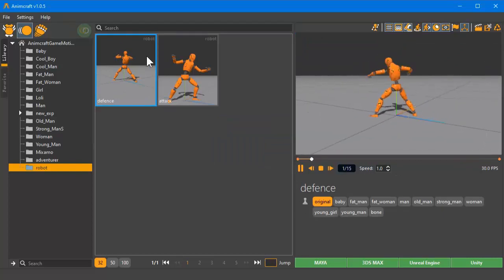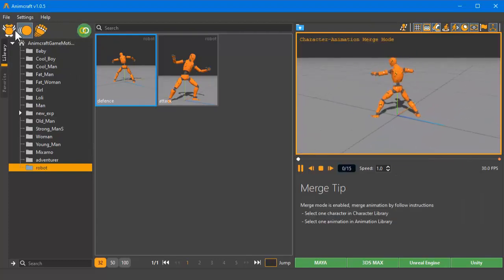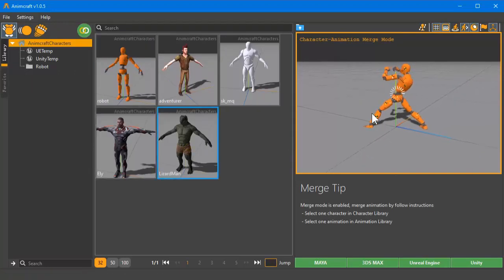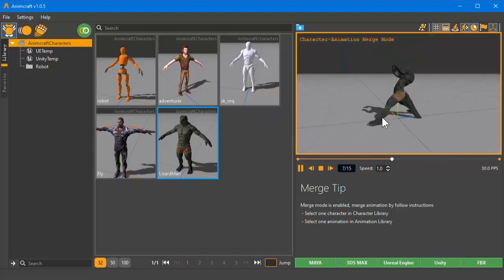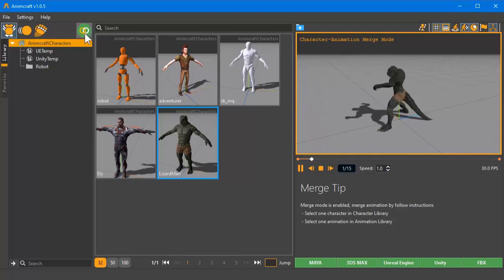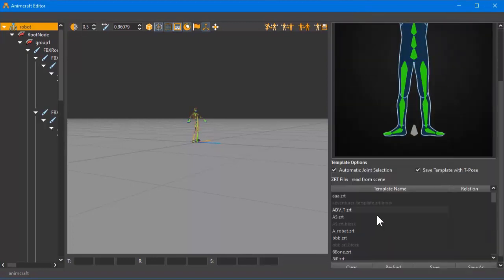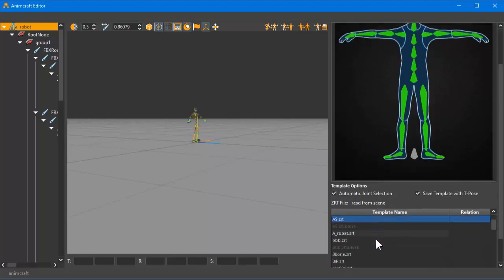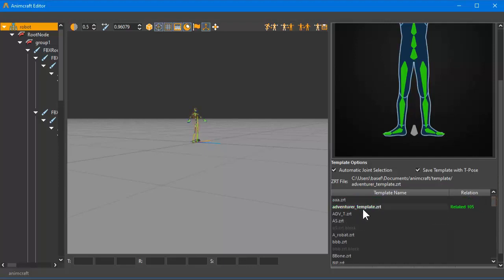Of course it can merge with the characters in our library if you enable the merge tool. Let's select the Laserman. Sometimes if you want to resume the template, you can go to the mapping window, select the adventurer and click unblock, so that our system will automatically unblock it. If you click refine, you can see at this time our system will automatically find this one. This is the usage of the template in Animecraft. Thank you for watching. See you next time.